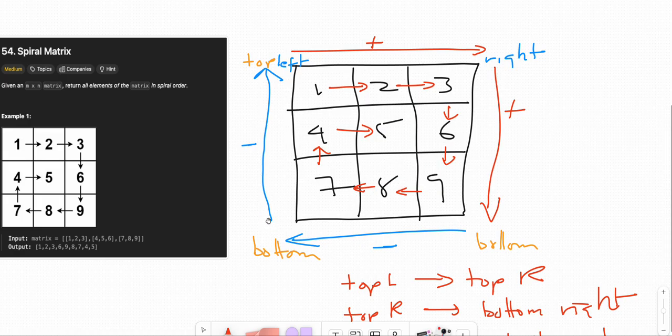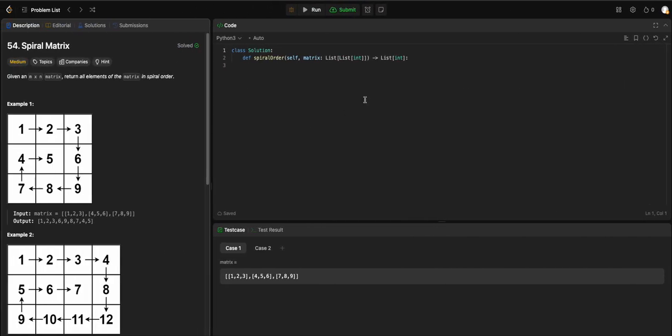From here we move from bottom left to top left. After we read this out, or we print this out, bottom is going to come up 1 step, and that is going to be a negative, so bottom is going to decrease by 1, right? Those are the few things you need to do, and also make sure that you are within bounds. So let's go and see how we can represent that in code.